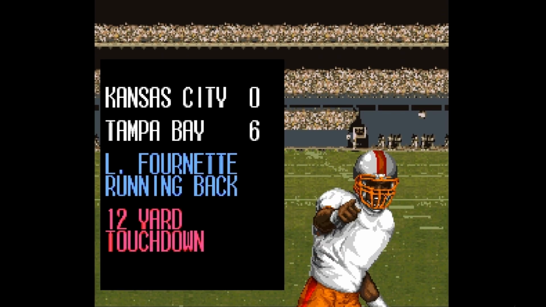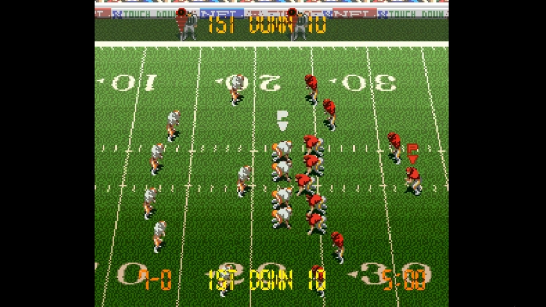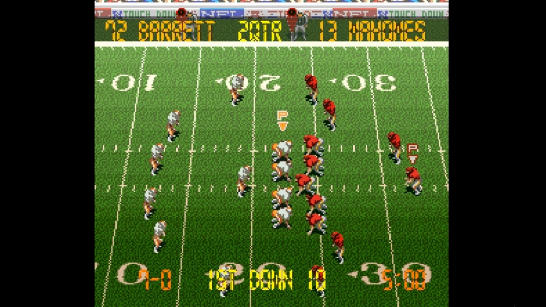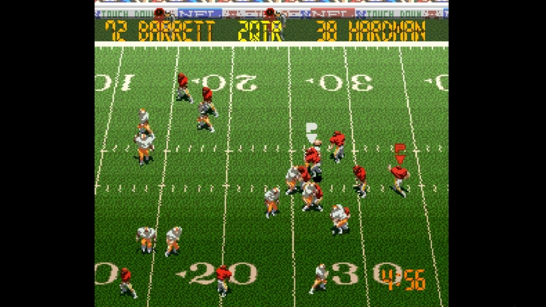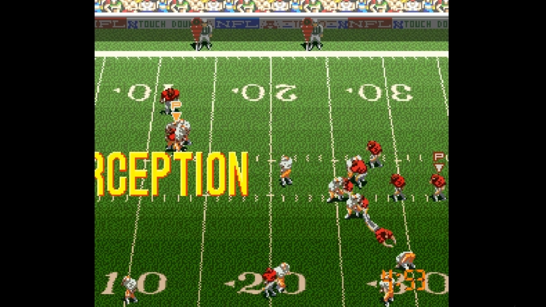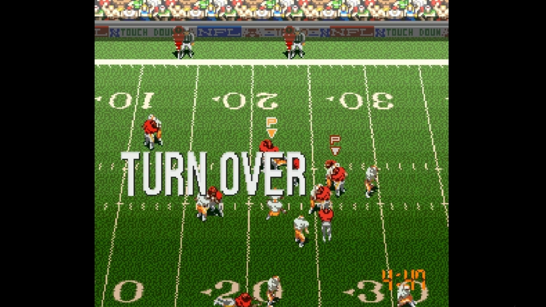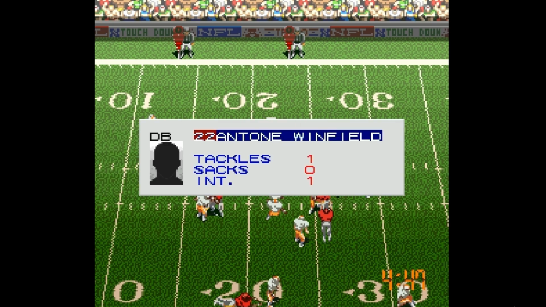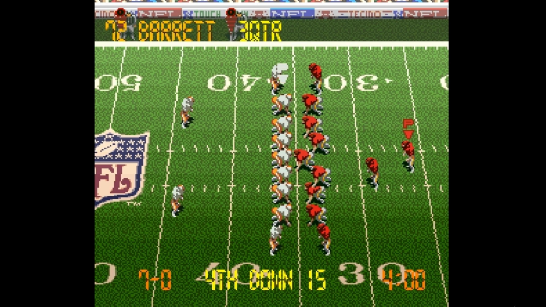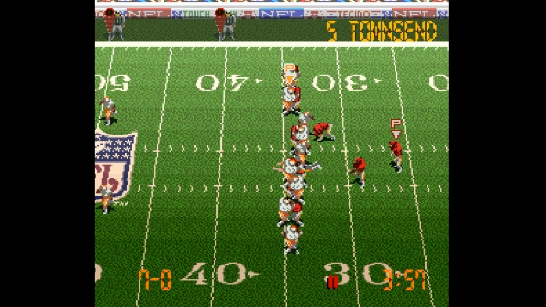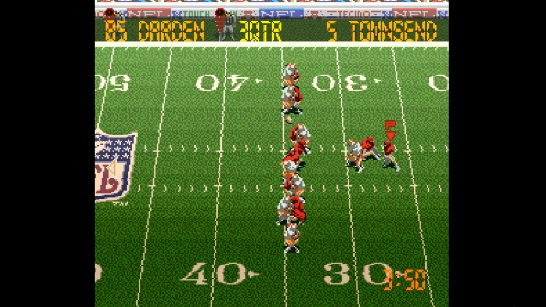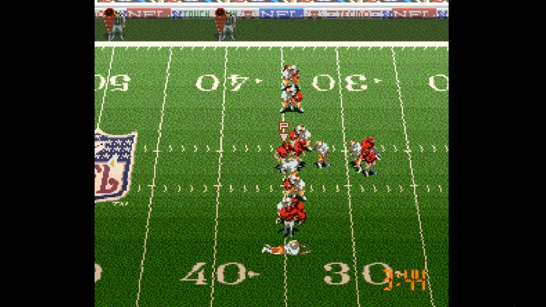What do the Chiefs have in mind here? They've moved it into Tampa territory at the 23-yard line. Out of the shotgun, Patrick Mahomes' pass is overthrown and intercepted by the superstar safety, Antoine Winfield, stopping the drive cold in its tracks. It's still 7-0 in the third quarter, and we're going to see yet another blocked punt, another one by the Buccaneers, in fact.